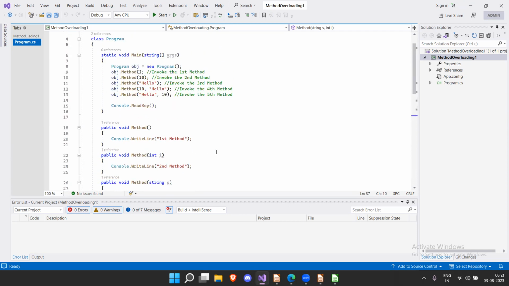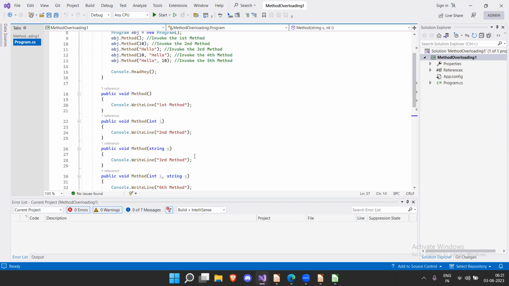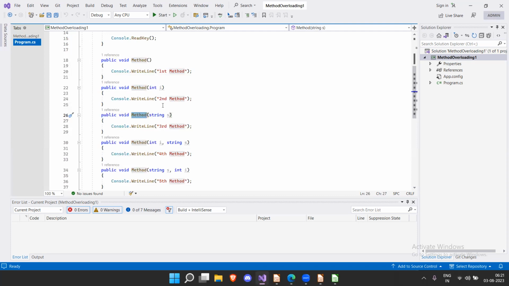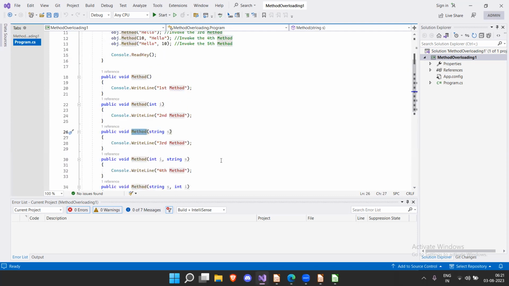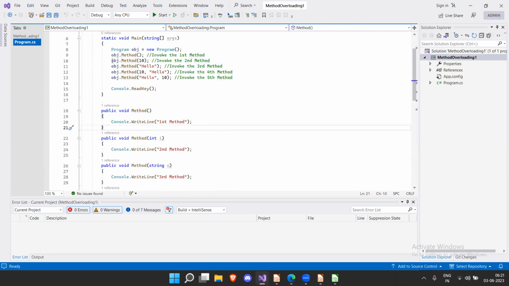So within the same class you are overloading the same method by passing different method signatures. Here I'm creating the object for the class and invoking the different methods: without any parameters, with the integer value, with the string value, with the integer and string, and string and integer.